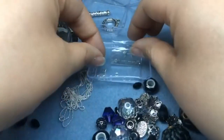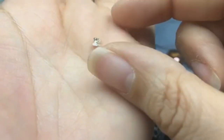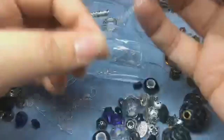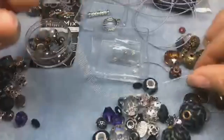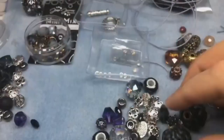And it comes with 6 of these little tiny, I'm gonna call them crimps. They're really teeny tiny. I don't know if you can see that, but that's what closes the end of the chain once you've gotten your beads on it, or your pendant or your charm or whatever you'd like to put on your necklace. Today I'm just going to string several beads on here and then put a clasp on it, and Bob's your uncle. You'll have a necklace that you can pair with your leather necklace that'll be a little bit shorter.